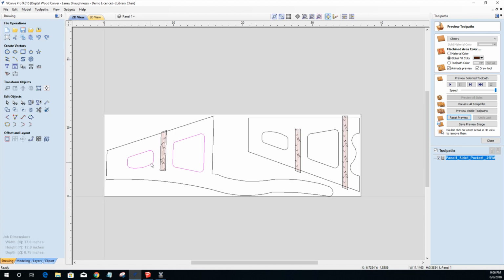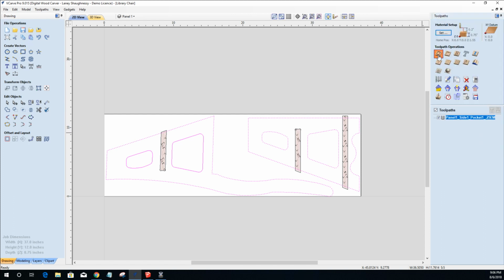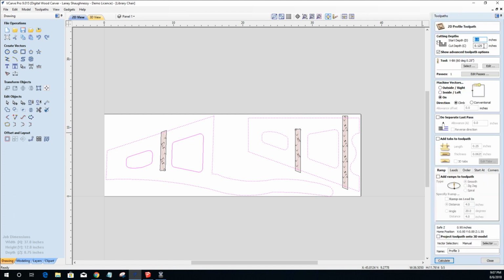All right. So with that, I'll go ahead and select all of these and the outside profiles. And this is going to be my profile toolpath, cutting all the way through my material, 0.75 inches.